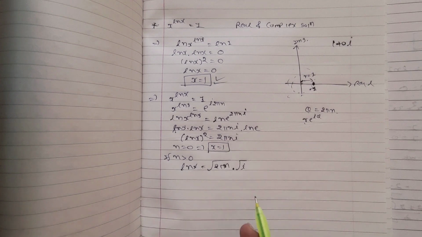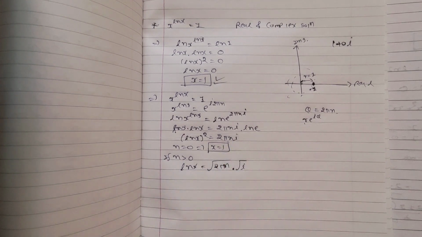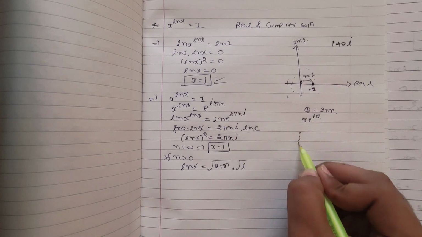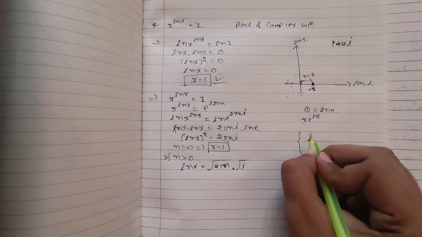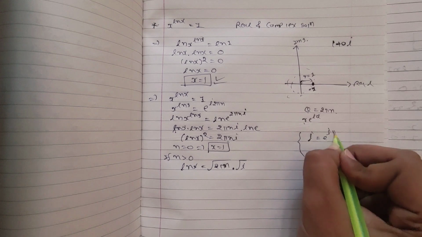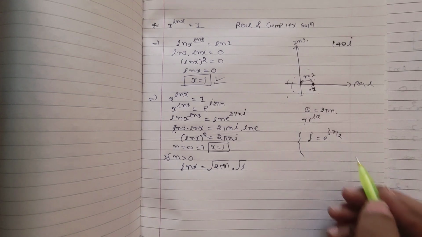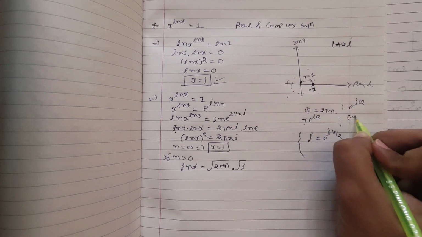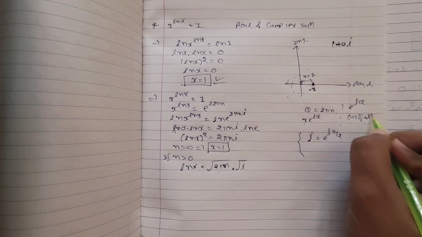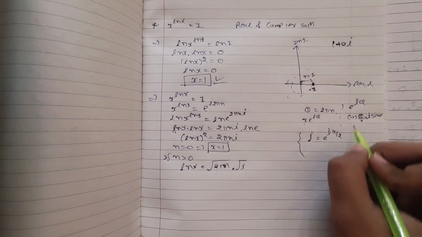Why? There is a reason behind it, you will get it later. So here I have written 2 pi n, and here, into under root iota. Now, what will be the value of under root iota? I am sure all of you know that I can write iota as e raised to iota pi by 2. Those of you who don't know how, there is a formula: e raised to iota theta equals cos theta plus iota sin theta, and in place of theta I will put pi by 2.